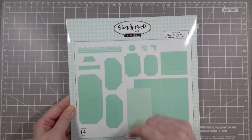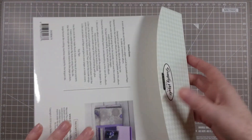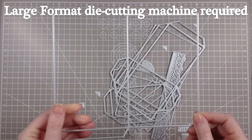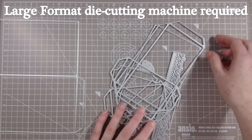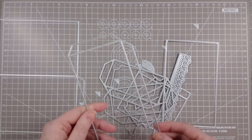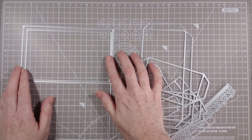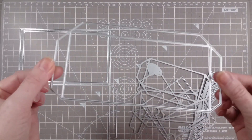Here we have a waterfall album and I just love how all of these stack. We get a page tab, a lace border, and some corner pieces. So this is the page die — it does your pages and your covers — it will cut it out and also score it here and here so you can fold it up, so all the hard work has been done for you. You will be needing a large format die cutting machine; today I'll be using my Gemini. Here we have the page mat that will fit inside perfectly, and there is space for you to do a further mat in the middle.